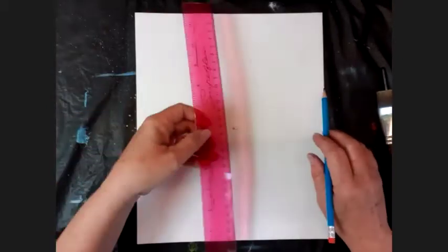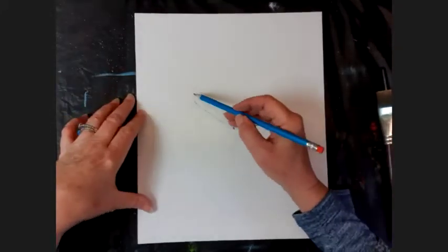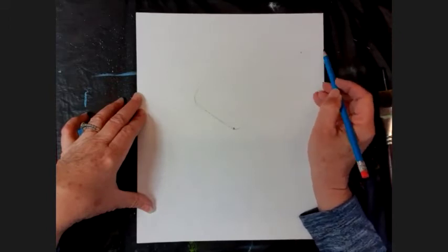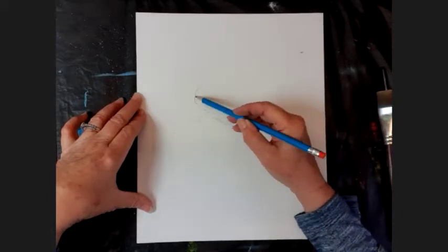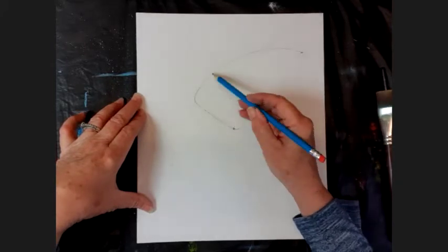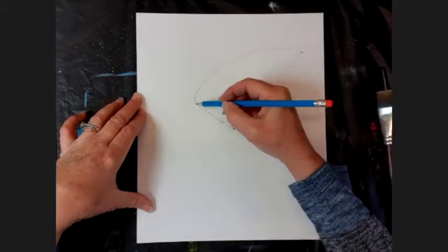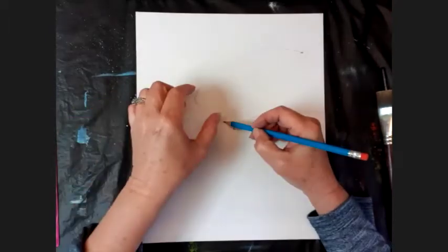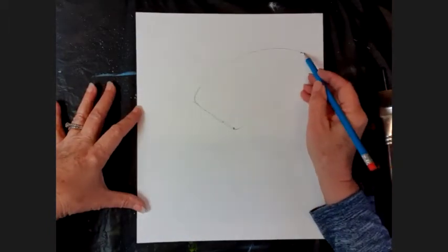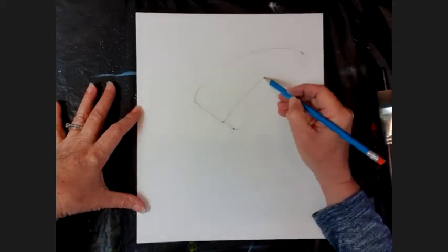If you divide your canvas into quarters, that's half, then about half of that again. From that bill, I want to take the bill to about there on the canvas - not to the end, just to about there. I'm going to make a round curve from that corner to there. The middle of the toucan's bill is lower - it's actually wider across the top than the bottom, so I'm going to join that point of his bill to this point with another curve that curves up that way.